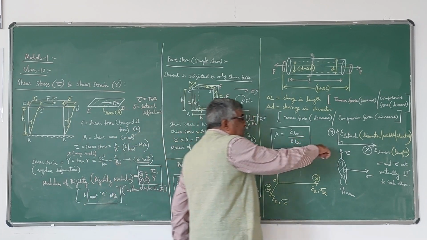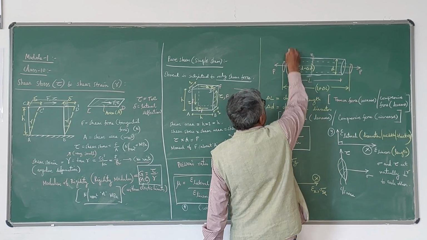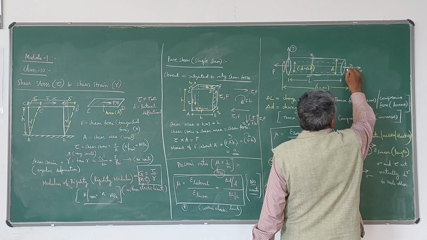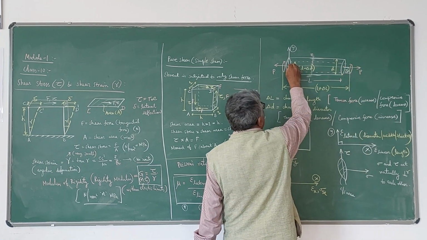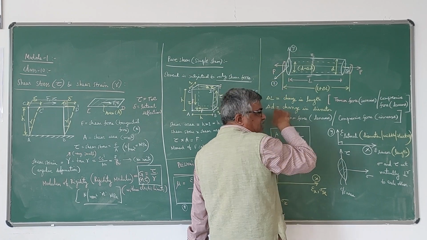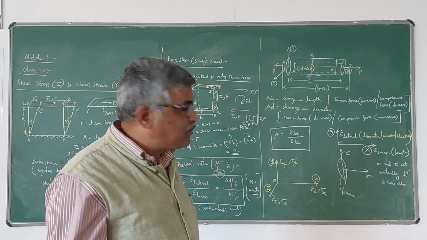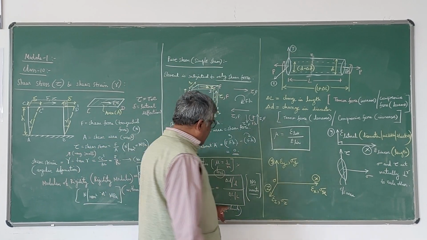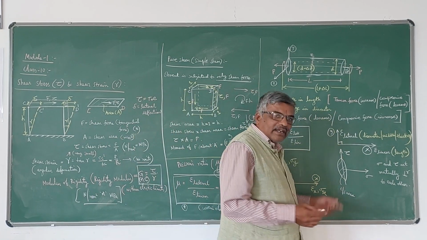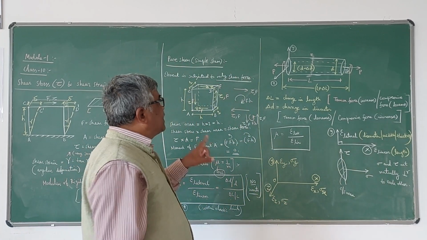Whereas along the y direction, the diameter will be there. So the diameter is in the y-axis, and this is the x-axis. And of course in the z direction also, it is diameter only. In the case of the circular rod, the x-axis is length, and the y and z axes are diameters. So linear strain is delta L by L, and lateral strain in the y direction or z direction is delta D by D, the change in diameter divided by the initial diameter.